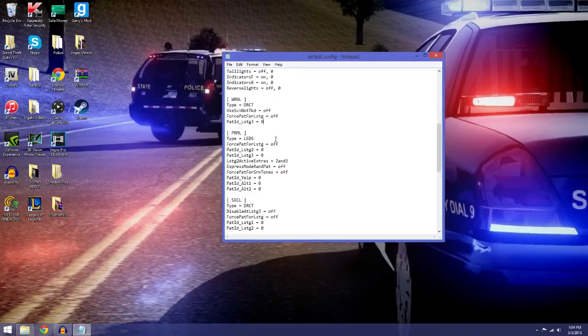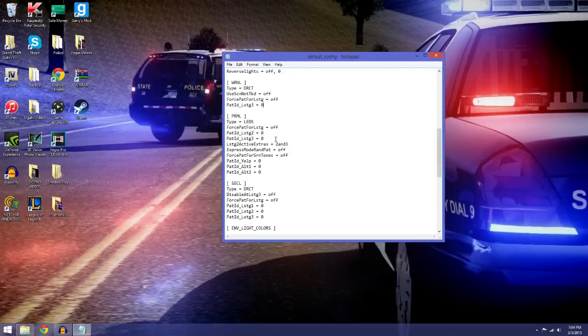I'll go over that a little bit later, but for now, if you just install this, it'll be LEDs.